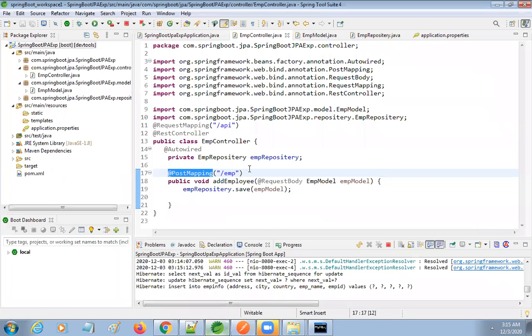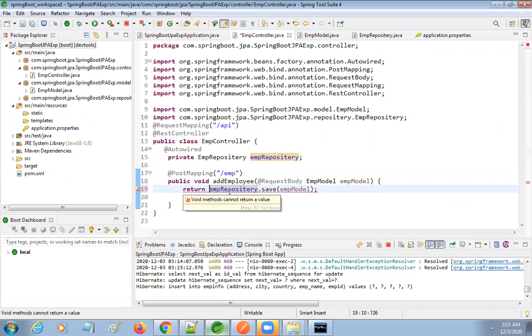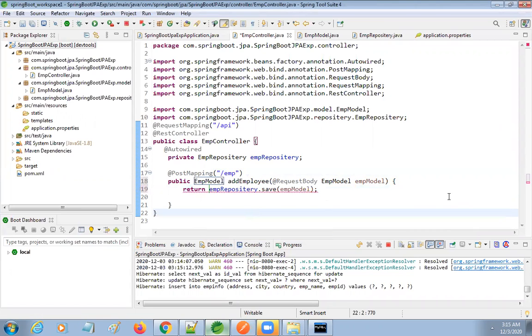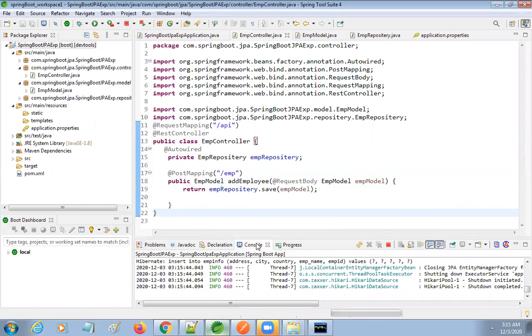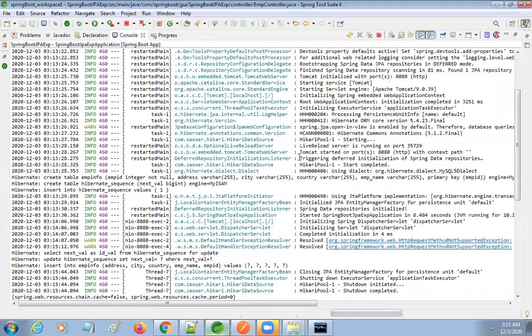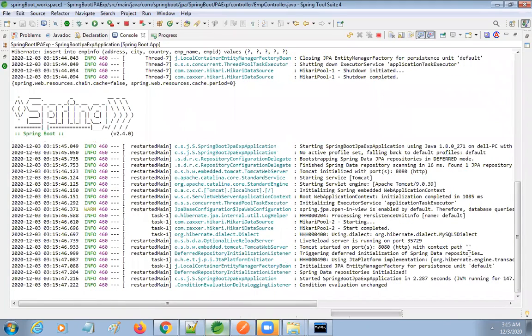Okay. Let me change this code. Return. Because I'm using void, that's why it's returning nothing. Now, if you look into this, I'm not restarting my server. It's automatically restarted. Why?